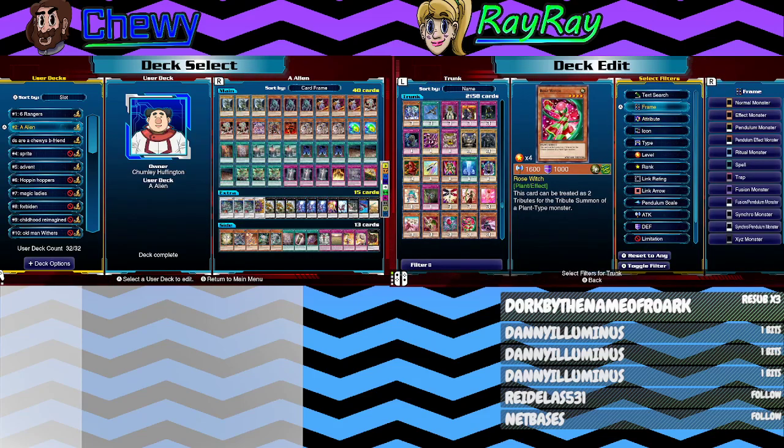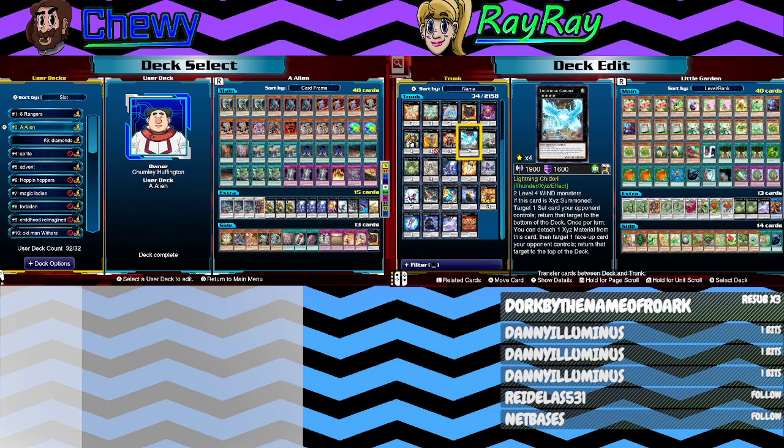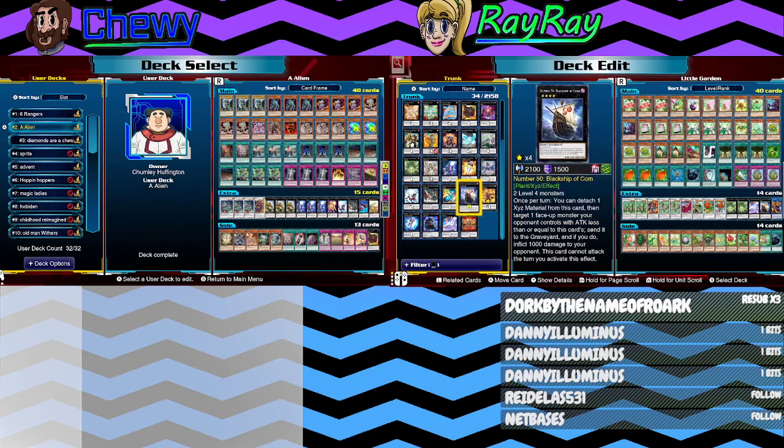In this next game, I want to teach Ray Ray a little bit more about her extra deck, because she was right there. She was clicking on it. Oh, it's even a plant type. I should get that in her other one as well.